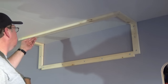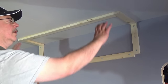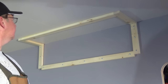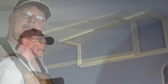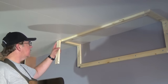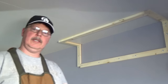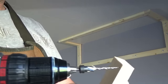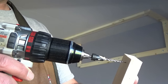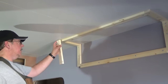We'll go ahead and drill a few holes, get that sucked up to the ceiling, and then we'll start working on the face piece. It's going to come along nice. Cool. Hang in there. So as we begin the face of this, what I'm going to do is attach this here, and we're going to use a countersink, and we're just going to go right into the face of that, put two screws, and countersink that into our board across here.